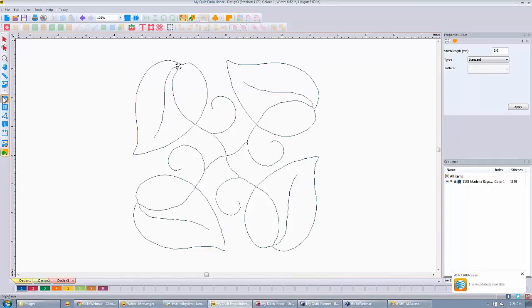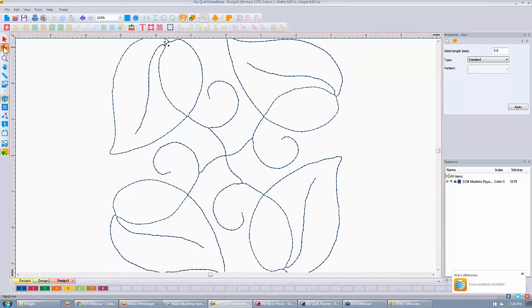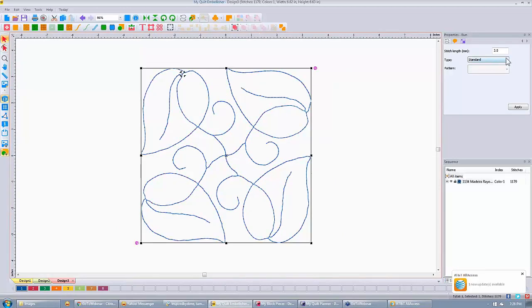If we look at it in 3D, we can actually kind of see where the needle drops are. If I want to change any of those lines or straighten them up, all I have to do is click on my shape tool, and it will show me all the different nodes, and I can adjust them if I want, or I can leave them alone and change this from a regular run stitch. I can come over here on the top right-hand side to my properties and make it a 2-ply stitch or a bean stitch. Now remember, bean is like a triple straight stitch only. You can go triple, quintuple, 7 times or 9 times. I don't know what the word for those are.